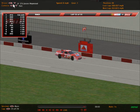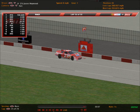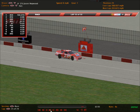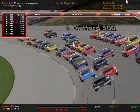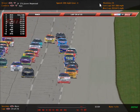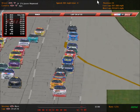And Al Legacy and Jason Haywood pushed each other to the inside. And that was a hard hit that the 33 and 21 cars took. And yet, I don't think there's going to be a way we'll get this race restarted again. And oh, what a shame, too, because we were going to have a good battle for the win here today. And I hate it when Talladega is finished under caution, too. I swear to goodness, I hate this.